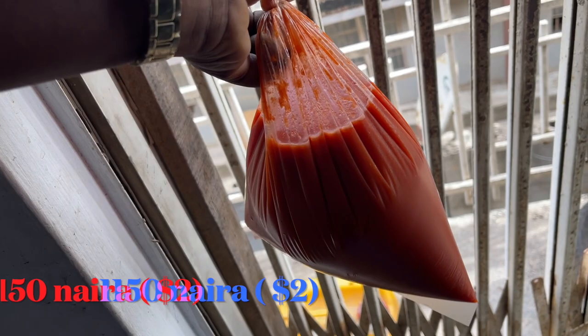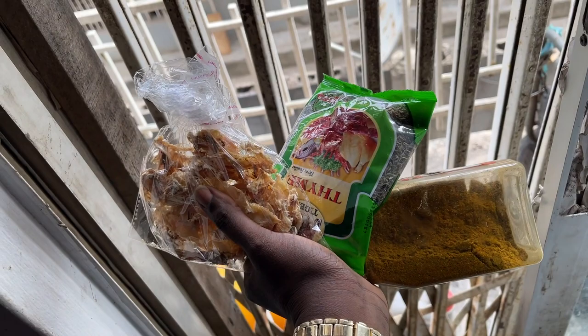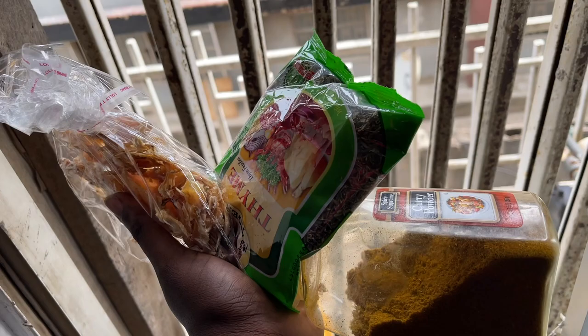So which way, Nigeria? We have the set. This is Panla. I want you to make a good soup, and this Panla is 1,000 Naira. I poured the curry — it was inside the same linen as the thyme. I'm also going to pour the thyme into this container. That is, I think, 600 Naira — so that is 1,200 for both of them.